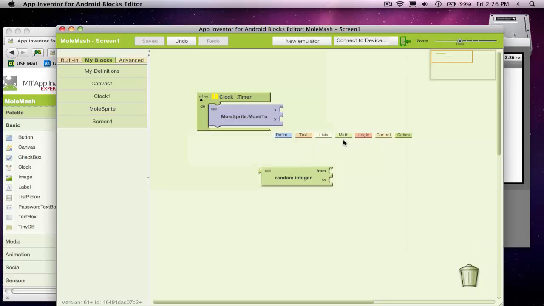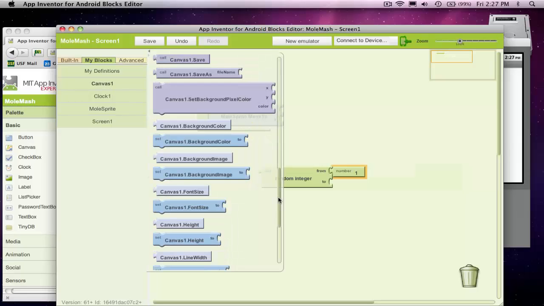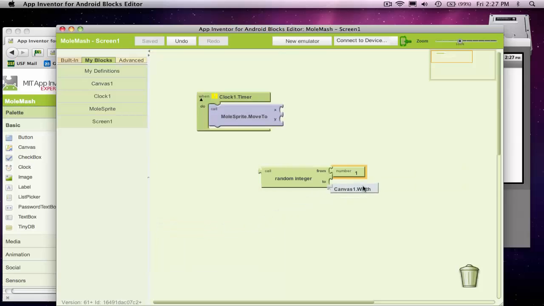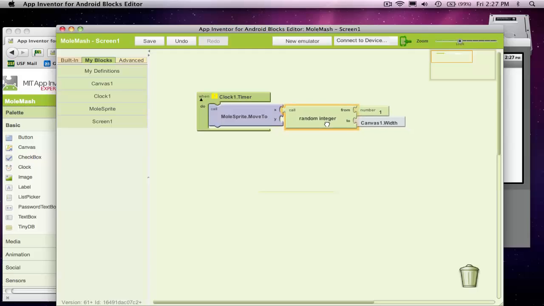So I'm going to just type in a 1, and we want the width of the canvas here. So I'm going to grab Canvas and its Width property.